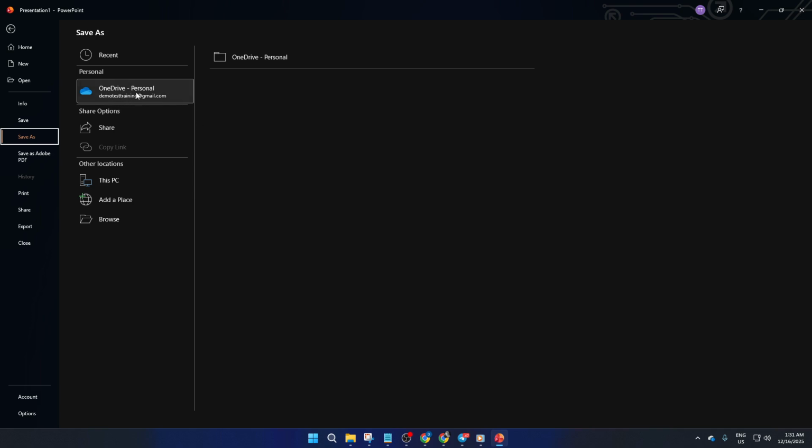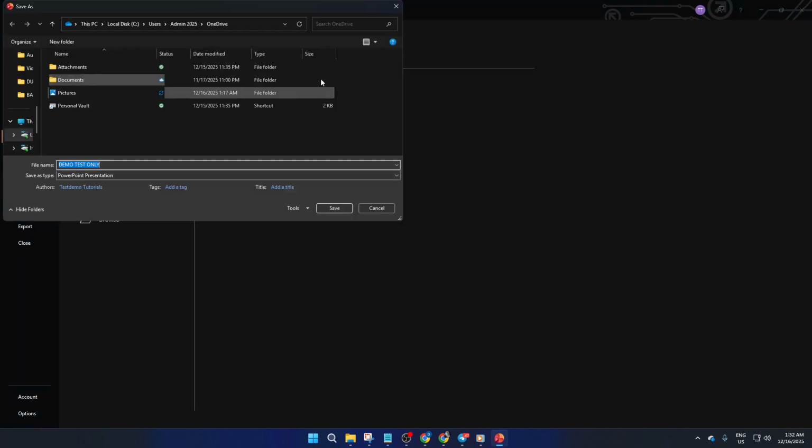When the Save dialog pops up, you'll notice a list of locations. Among these, you'll see OneDrive or OneDrive Personal. Click on that. If you haven't signed into your Microsoft account yet, it'll ask you to do that here. Just enter your email and password, the same ones you use for Windows or Office, so it can connect OneDrive to your account. Now you'll see your OneDrive folders appear. Maybe you already have a spot in mind, like documents or projects, or you can hit Browse to navigate around. Take a moment and choose a specific folder.